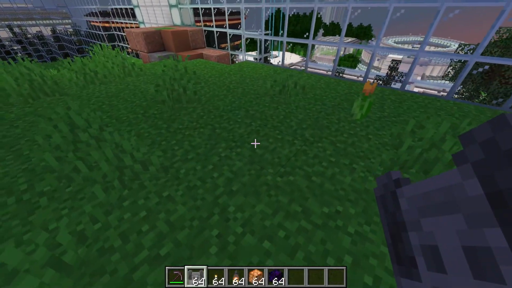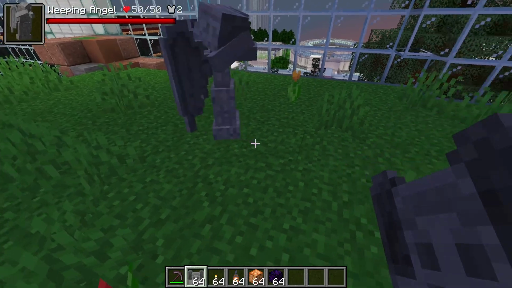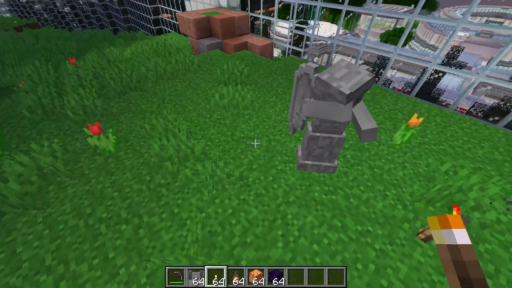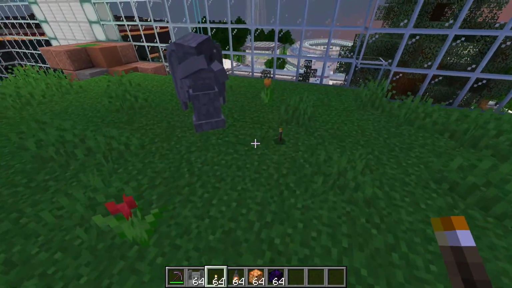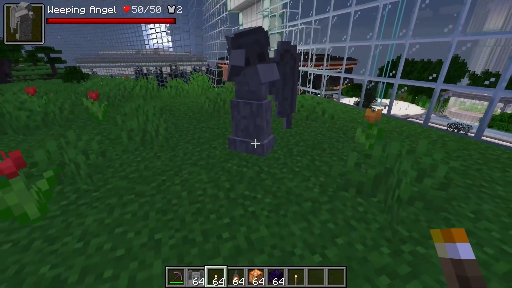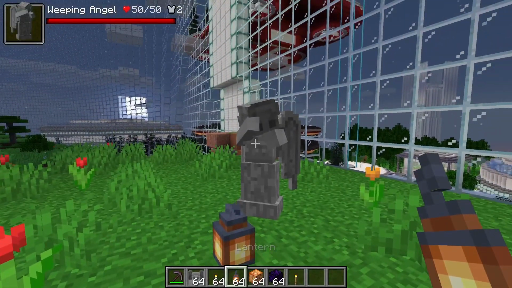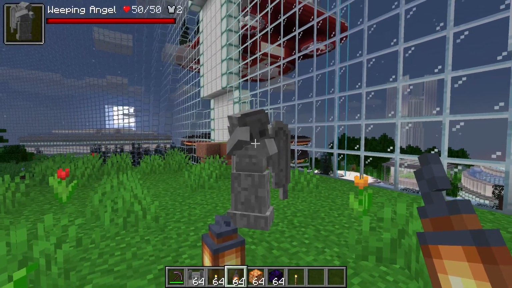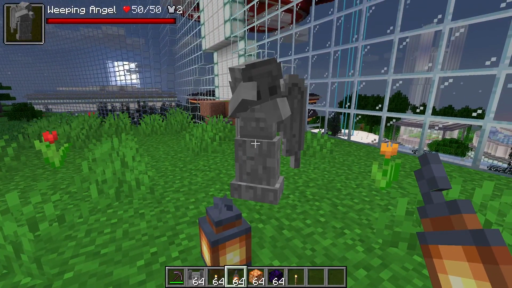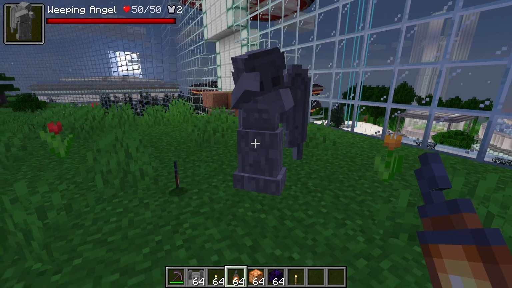And now here's a way to find out if they're near you. If there's a weeping angel nearby, torches will start disappearing. So we're just gonna place a torch right there, and she will now remove it, or whatever it is. I don't know who the frick you are. So we're just gonna place a lantern. The exact same thing is gonna happen once it breaks the lantern. So we're just gonna wait. What the frick did I just say? All right, so let's wait until it breaks the lantern, and there we go.